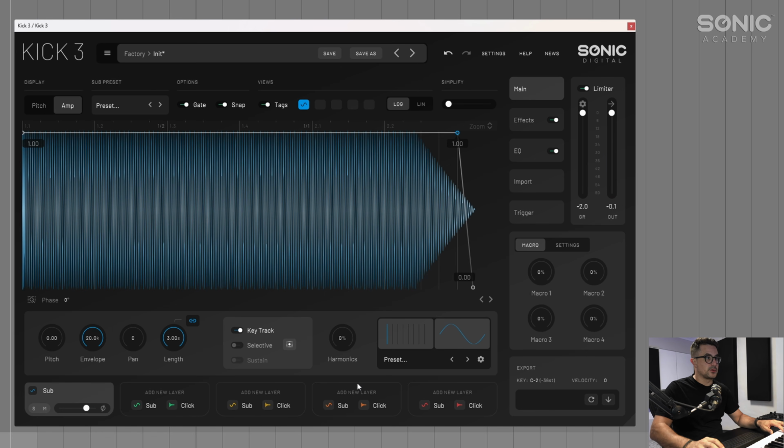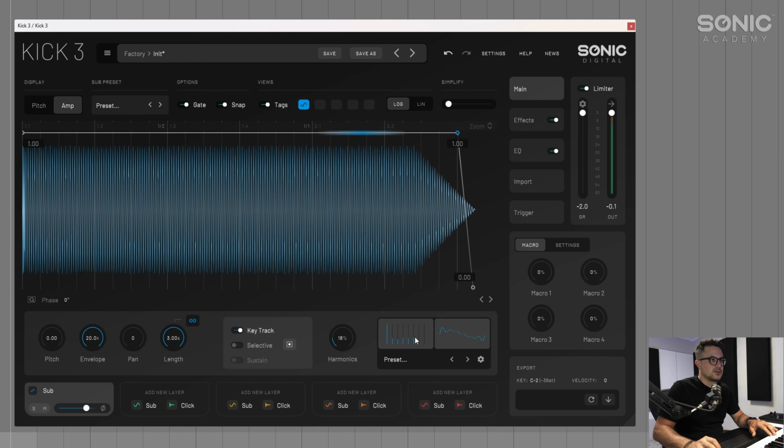Another nice thing to play around with here is the harmonics. We can select which harmonics we want here and just dial up the addition of some. What we're essentially doing is adding additional sine waves higher up the frequency spectrum. And this is going to be useful for sub sounds like this, because quite often a single sine wave lower down is going to get lost in your mix. Having higher up harmonics like this, especially on smaller speakers, you'll be able to hear the tonality of this a lot better.